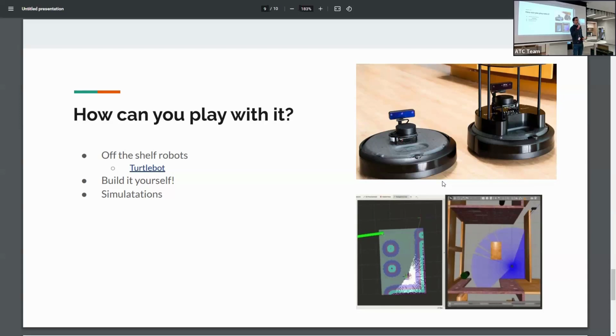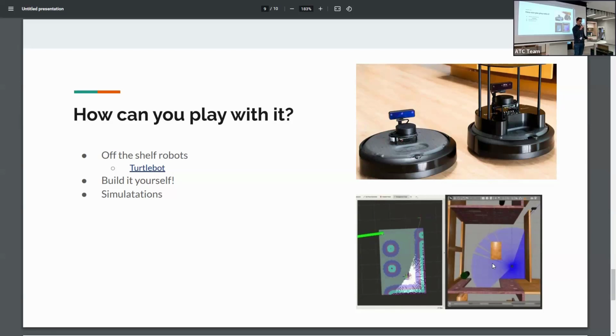These robots run on something called the Robot Operating System, which can do a whole bunch more than just SLAM, but it provides all the necessary tools that you need. So it is almost like plug and play. And more than that, you can run the Robot Operating System on just about any Linux distro, and it comes with its own whole simulation suite.